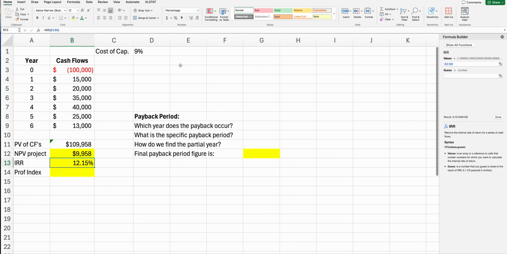Now, sometimes your result may come back with, most of the time in Excel, it'll come back with a whole number. So just make sure that if you need an answer to typically 2 decimal places, that you come up and add a couple of decimal places to your answer.